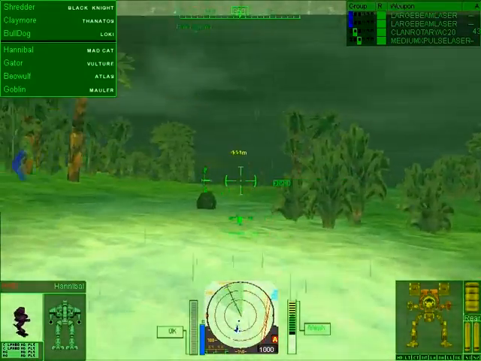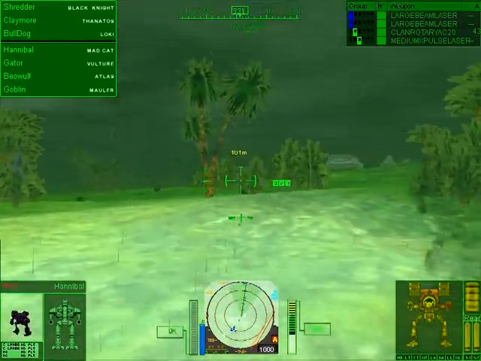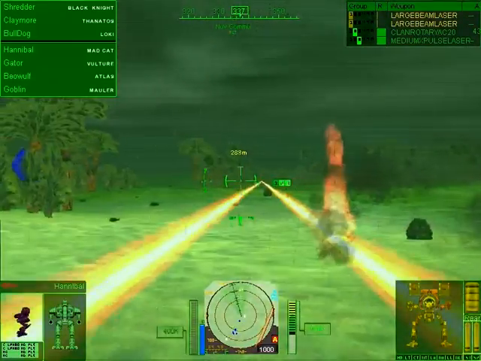Nav point beta reached. Beta looks clear. Continuing sweep to Gamma. Roger, nice move, sir. That's some foliage.